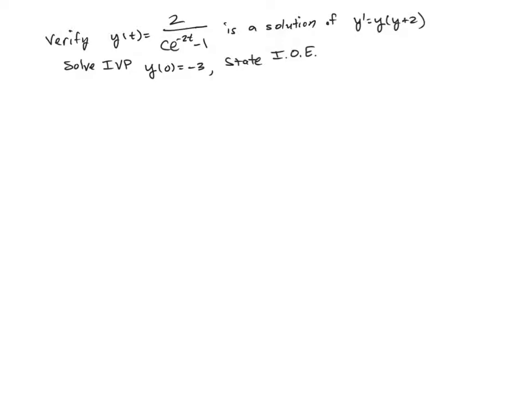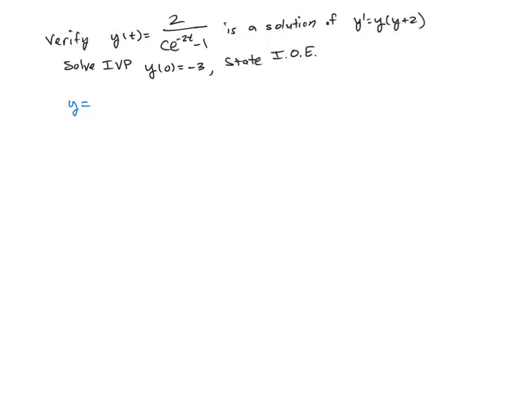Okay, so for this example, we're once again going to determine, or actually show in this case, that the given function is a solution of the differential equation. And to do this, we want to first find the derivative so we know what we're looking for as a target. So when we take our y of t, you'll notice right away that it has the form of a quotient, but I wouldn't use the quotient rule here because that's a really heavy-handed way of doing it. Instead, I would use the chain rule.